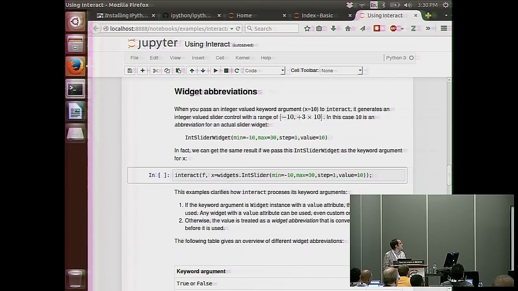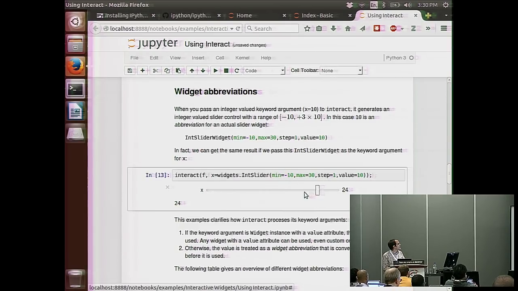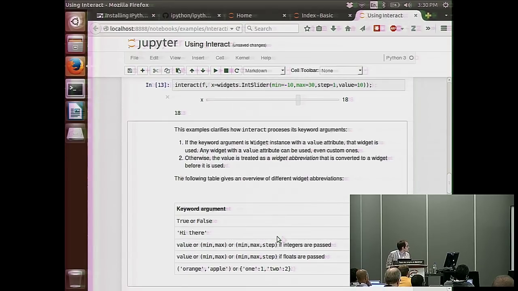So if you want to precisely control how you're making a slider widget, then you can instantiate widgets.IntSlider and give it a minimum, a maximum, a step, and a value. It works just as you'd expect. So here's the full list of different kinds of abbreviations that you can have. True and false give you a checkbox. A string gives you a text area.